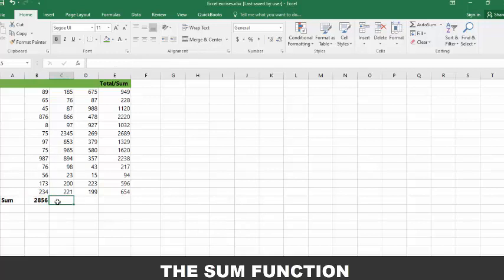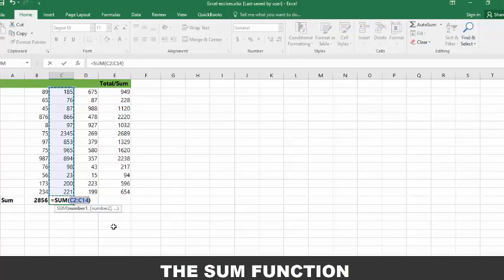I said you just need to click where you want the answer to appear, and then at the Home tab, under the Editing group, you click AutoSum. Upon clicking AutoSum, the function will automatically be written where you left the active cell, and the function itself will start with an equal sign.